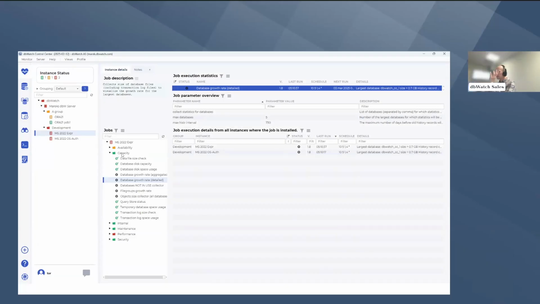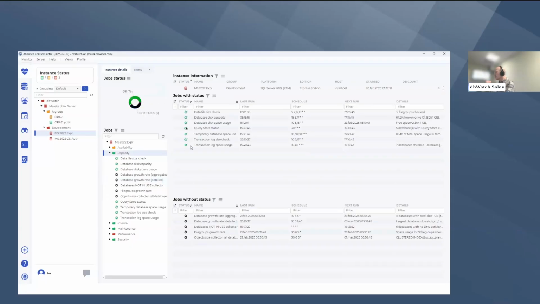Okay, yes, there are actually two different kinds of jobs. When you add monitoring on an instance, you usually have jobs which are written in the native language of the instance. So if you run jobs on SQL Server, they're stored procedures in Transact-SQL, and those types of jobs you can edit. For Oracle, you have similar ones written in PL/SQL. So you have a schema, and you create a job which is written in that language. Those we call engine jobs.